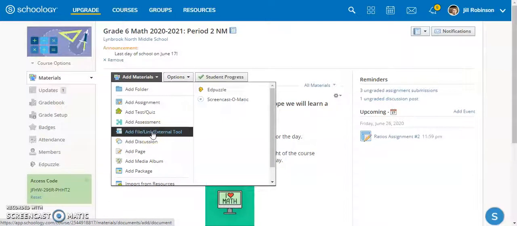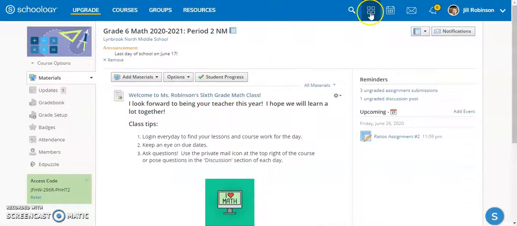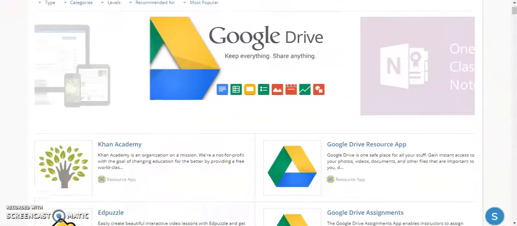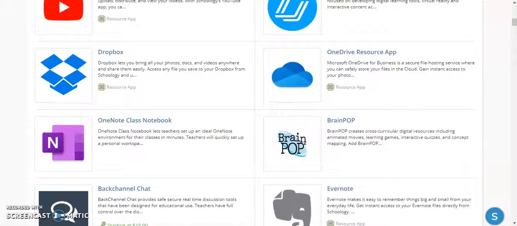For the purpose of this demo, we're going to add it as part of an assignment. Now, the OneDrive Assignments app is probably already available to you, but if not, just so you know where it is, up in the toolbar of Schoology, there is your app store up here. And when we click on the app store, it's going to list a whole bunch of apps that integrate with Schoology. So this is the Schoology App Center, and if we scroll down, you're going to see two different apps that are associated with OneDrive.